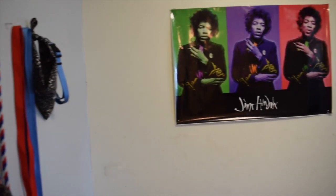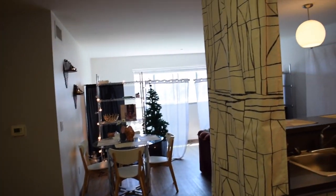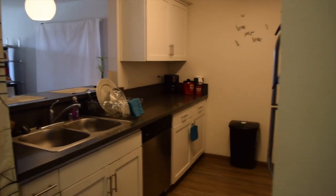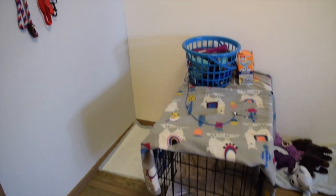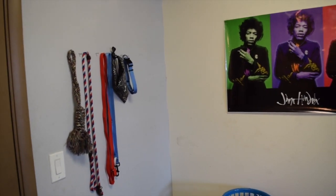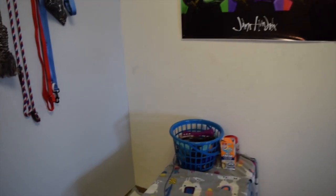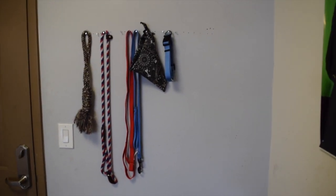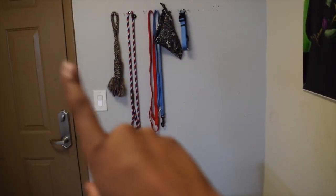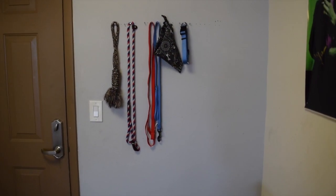This is the view of the apartment when you first walk in. You basically walk in and see the dining room straight ahead and the kitchen to the right. But this area to the left is actually my little dog puppy station. Me and my girlfriend got a dog about a month ago. This is where I put his kennel and his pee pad because we're crate training, a couple of his toys, and his leashes and all that stuff right here. Eventually I'm going to put like a shelf or something here, but this works for now.